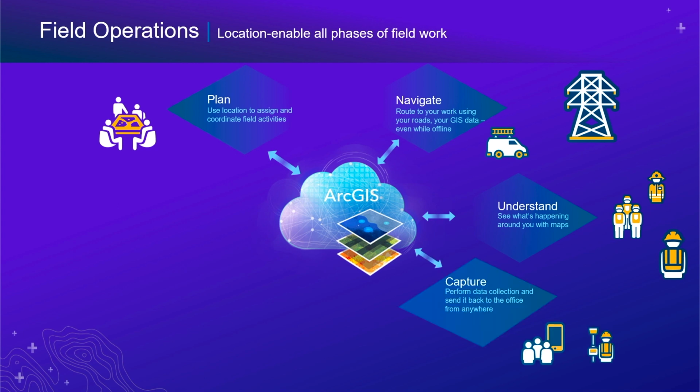Also, a big thing that we provide is the ability to capture data while you're in the field. So being able to capture real-time information about asset location and feed that information back to ArcGIS in real time if you're connected and online, or if you're not connected, if you're offline, if you're in an area that doesn't have good reception, store all that information locally on your mobile device and pass it back to ArcGIS whenever you get connected again.